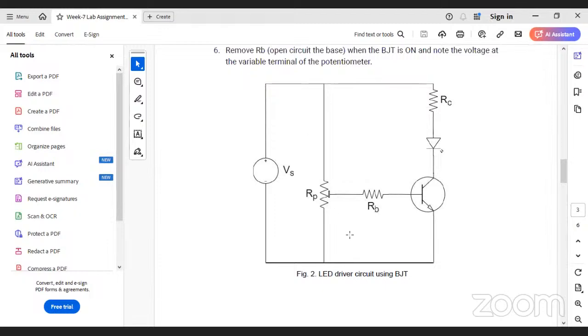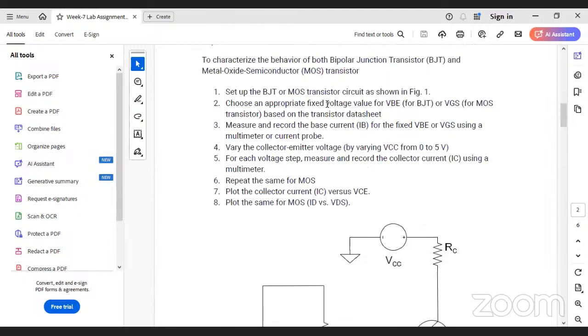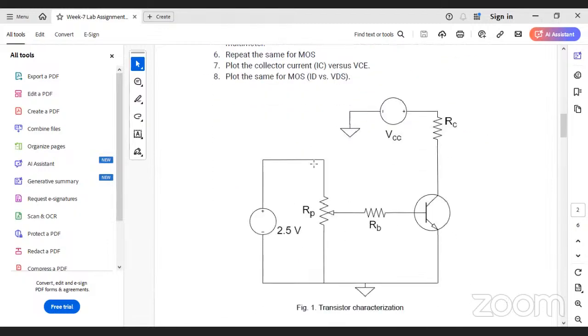So for example, I'm talking about this experiment, figure 1. You make the circuit. Now what you will show is, at this node, what is the voltage, this is the voltage coming here. Now I'm varying the voltage, varying the VCC. First of all, keep the fixed voltage and show the voltage across RB. This is the voltage coming in the multimeter. Now this part is done.